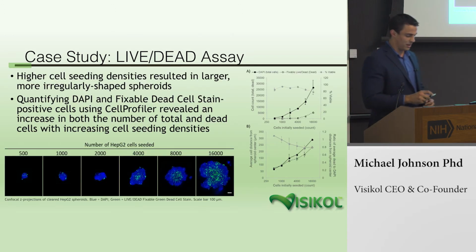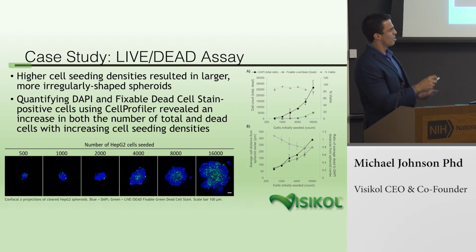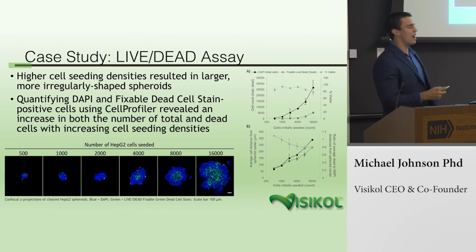And what we showed down here is that based upon the seeding density of where we started with, we get significantly more necrosis, of course, with seeding with more cells as the models are getting larger. And these do have a necrotic core, but it's not a hollow necrotic core. It's not that there's nothing there. There are cells there. Those cells are just dead in this case here.